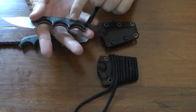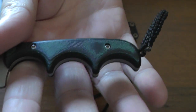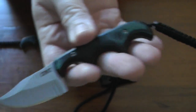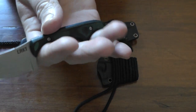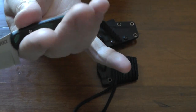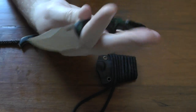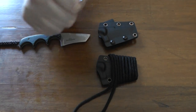I love these big finger troughs. I love those. I really wish that I could get a bigger knife with four. I love these, don't get me wrong. They're great for this purpose, but every once in a while, I want something bigger. And like I said, if any of you know of a knife that I can get with four of these big finger troughs and a little longer tip as well, let me know what it is, because I love that. You grab that and it doesn't go anywhere.